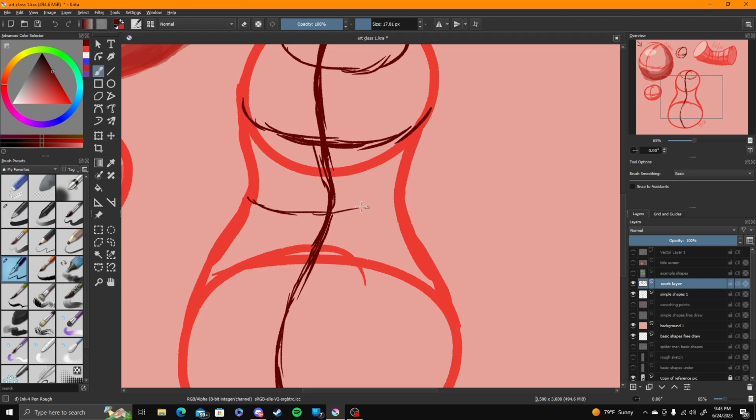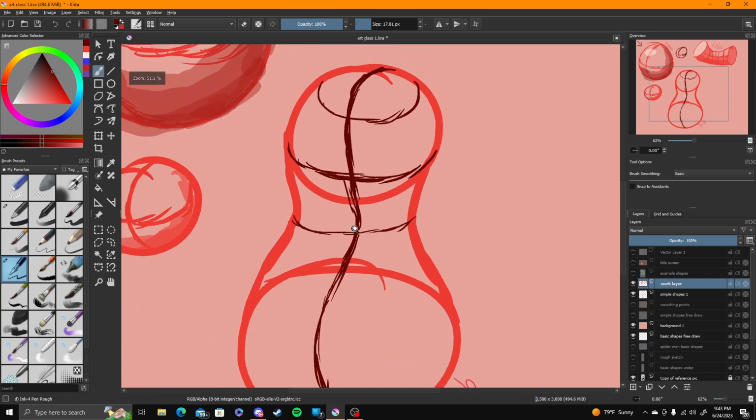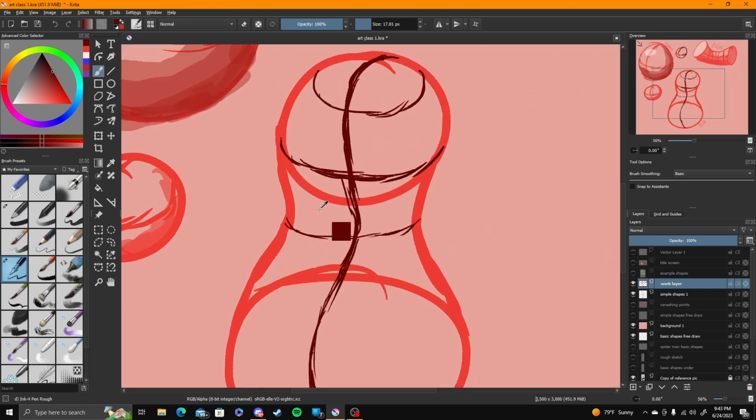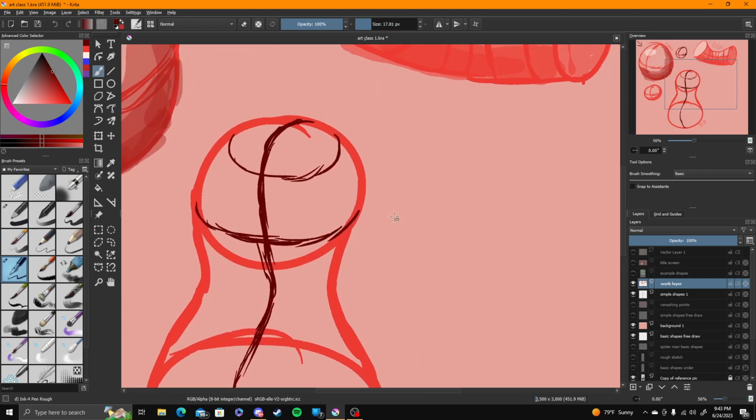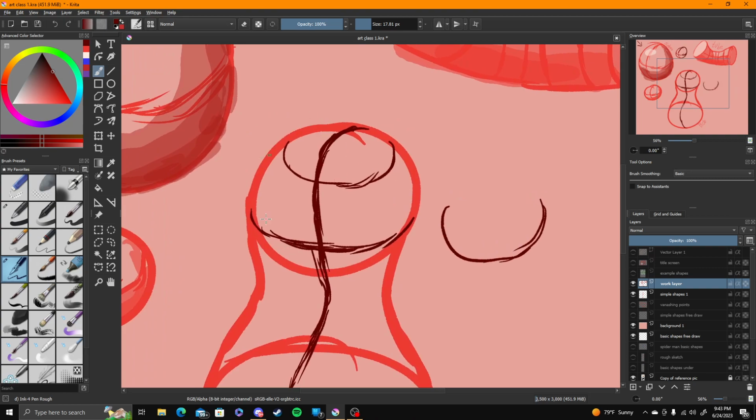It's just so you have an idea of where these lines are supposed to go. If you're looking at something from above, the lines are gonna go like this, right? So we're seeing this one from above, so the lines are like that.